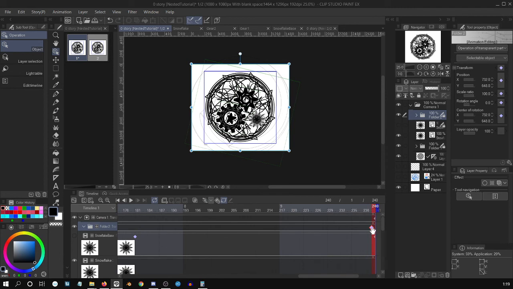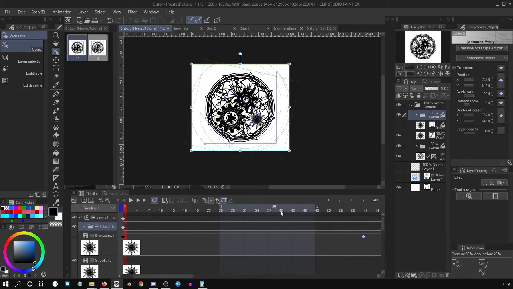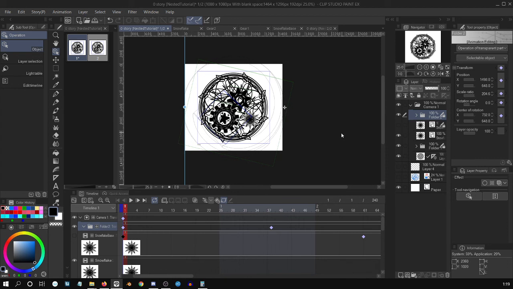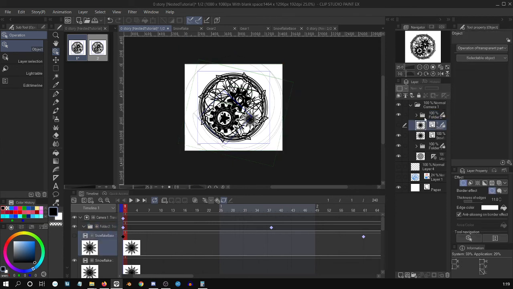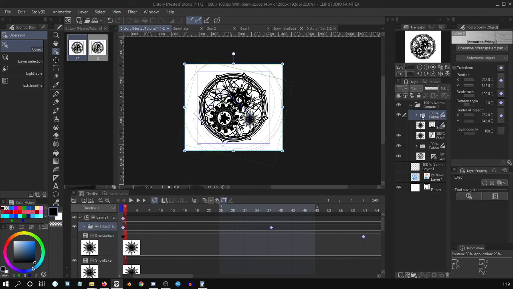End keyframe is what we want to see at the end. We want it in between or something. So first keyframe, zoom in. Wow, what is going on? Oh, I did not move my files. I did not move the contents into the folder.